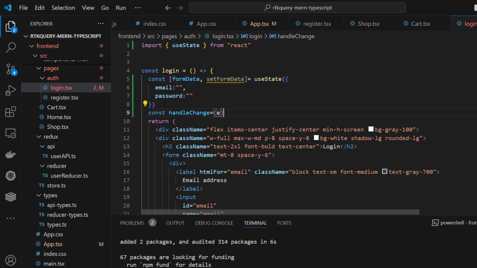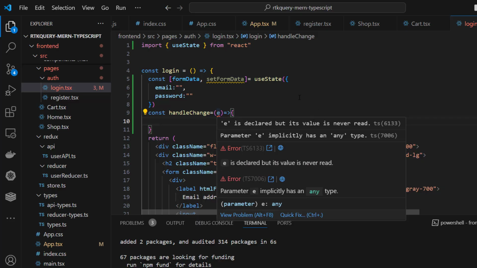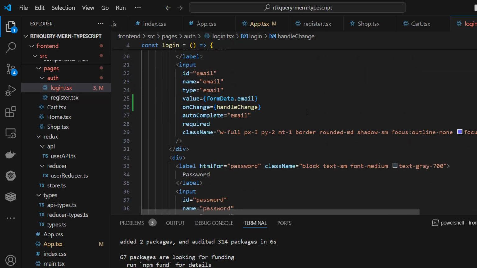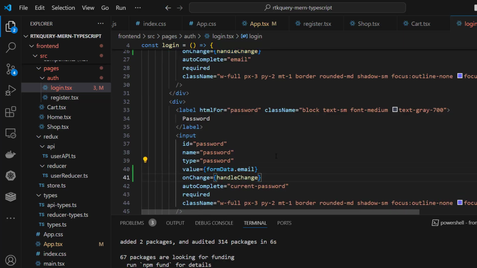First of all write down e, so it will not give any error, but e will give error for TypeScript: e is declared but never read. So handleChange, and we need the same in the password field also, formData.password.